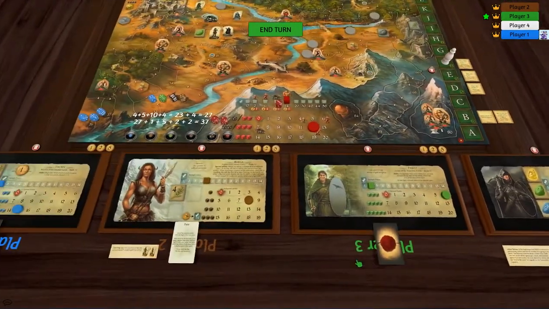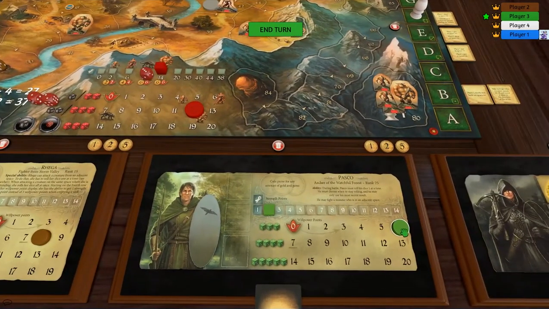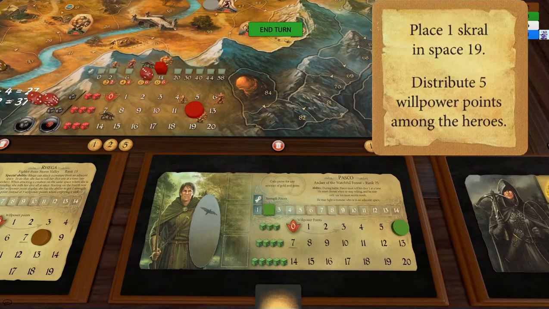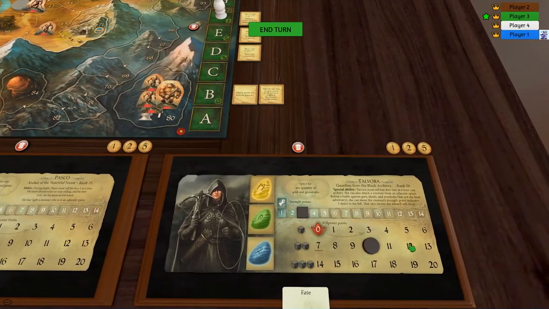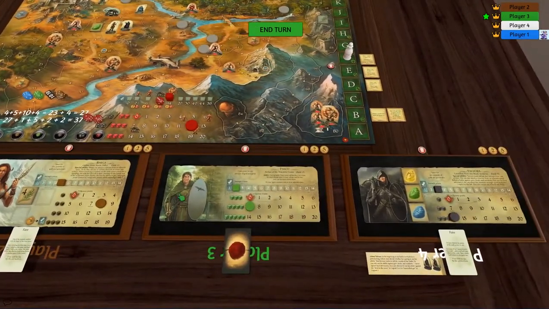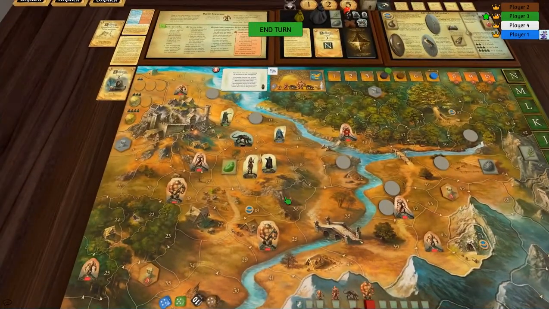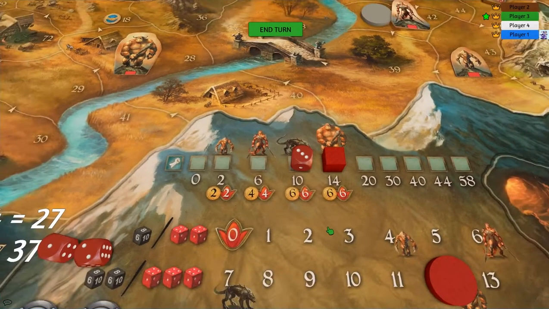So I think I'm going to go... Is it 5 willpower points? Yeah, so I'm going to go 1, 2, 3, 4, 5. Yeah. And that way I get extra dice on both those characters. Now, the good bit. This guy has 6 reward. So, we have quite a large reward for him.